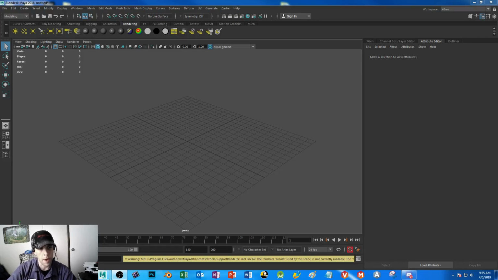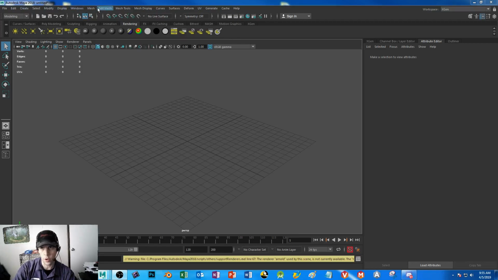When you first open up Maya, I know that Full Sail is used in 2016. I'm using 2018. It costs an arm and a leg. I'm not going to lie, my wallet still cries.